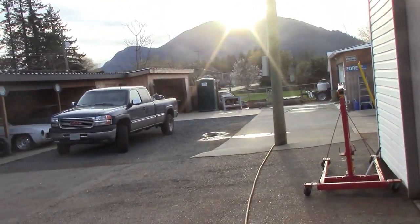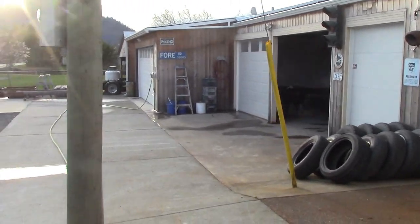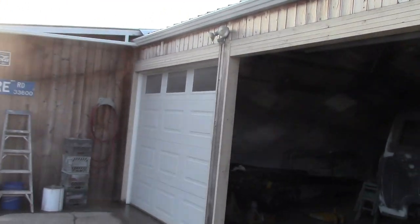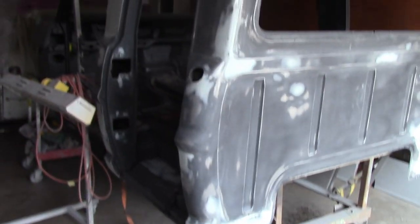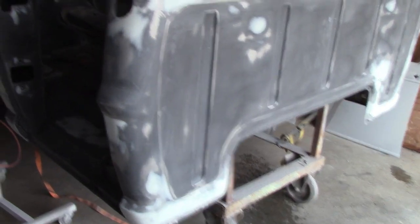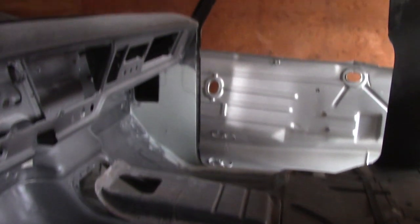So we'll see what's happening out here. Oh, the door's down. The door's down. I'll get on. Okay, so here we go. Here is the Ford crew cab. Sean has started the bodywork. Looking really good. He's getting everywhere. Excellent, excellent.